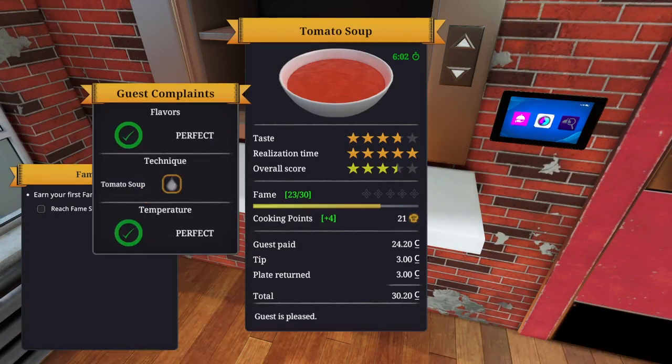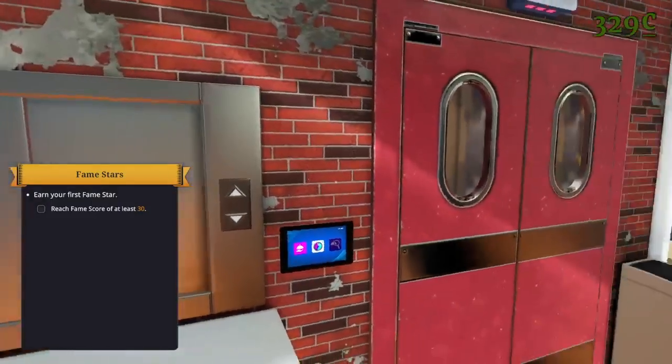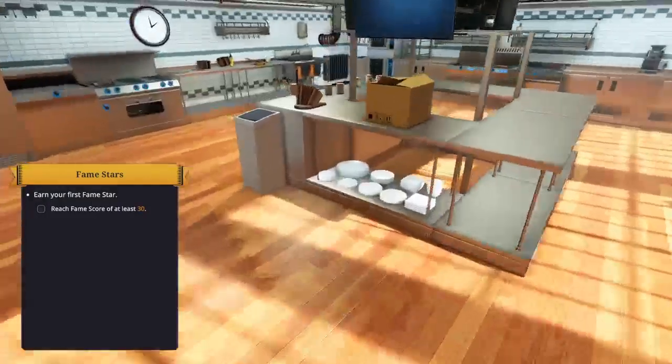Looks like dirty water. Guest complaints. Oh, it had too much sour cream. Yeah, I added about 10 milliliters too much. It's fine, though. It will work. It will work. What? This is fine. We got money!